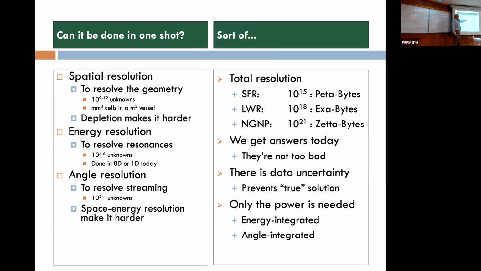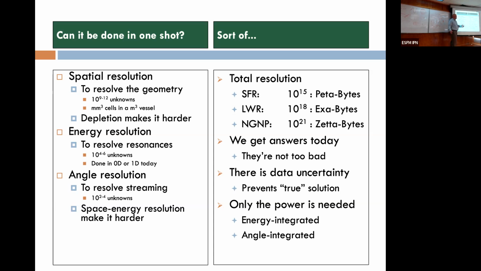In a light water reactor, looking at all of these, adding them up, we're in the range of 10 to the 18th. So those are exabytes. And if you had a gas reactor, where I said that graphite is not as good a moderator as water, in a gas-cooled reactor with a whole bunch of graphite, the volume is a whole lot bigger.